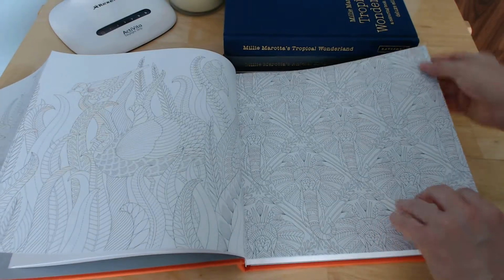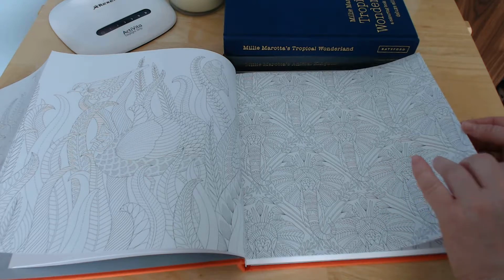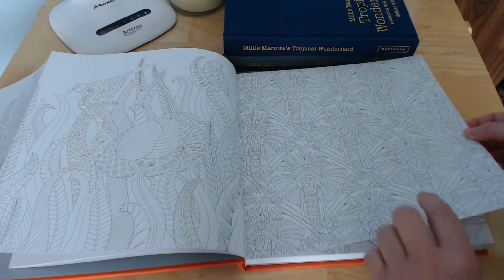All of the what were double pages in the original book are like fold-out flaps in this one.